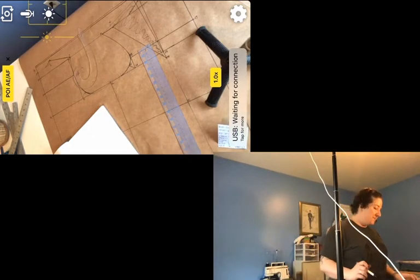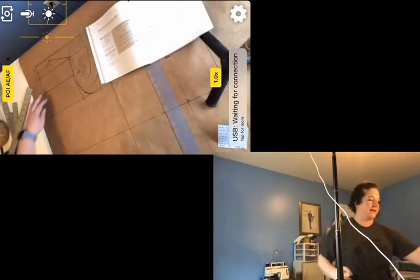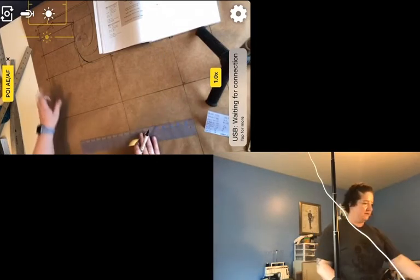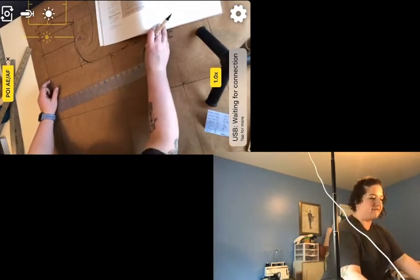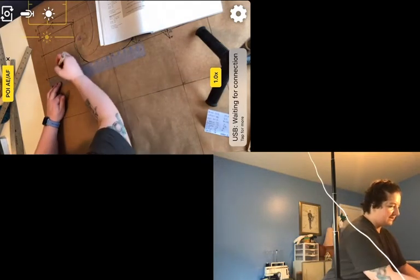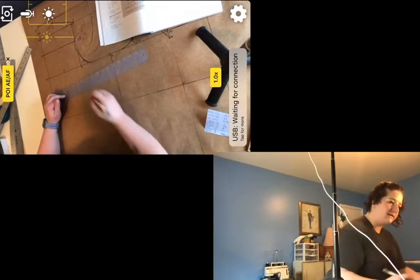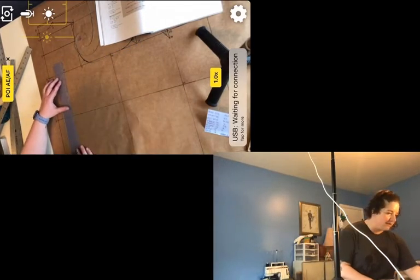Okay, so on our back, we're going to start putting in our waist darts. At this point, we're looking at essentially bust line, waistline, and hip line down here. So for this guy, 41 is half of the measurement from 4 to 11, which is 7, so we should be at 3.5. So there's our 41, and I'm going to square this down all the way. And you can see at a certain point I just stop using the square and start trusting my lines.